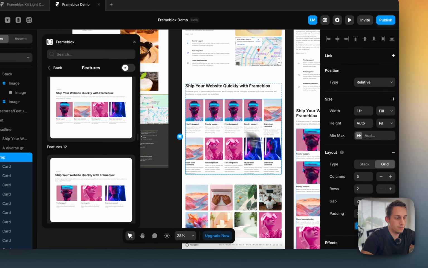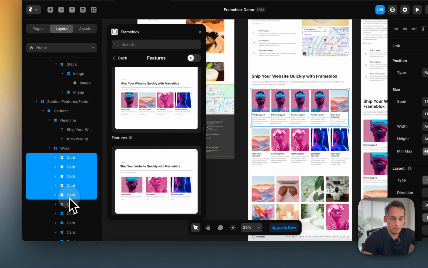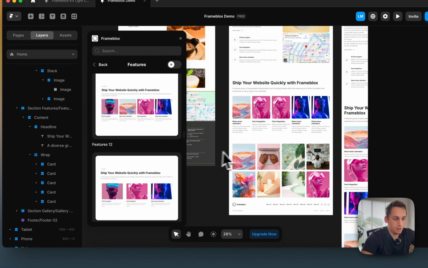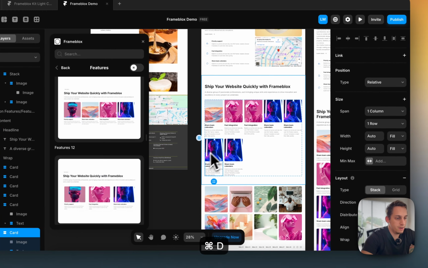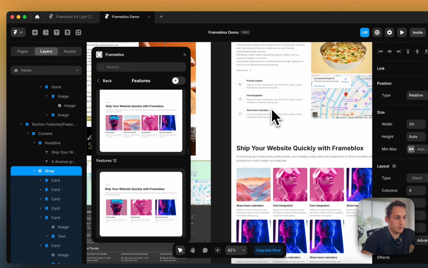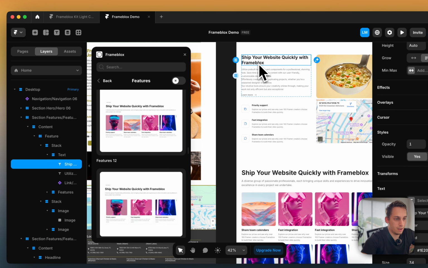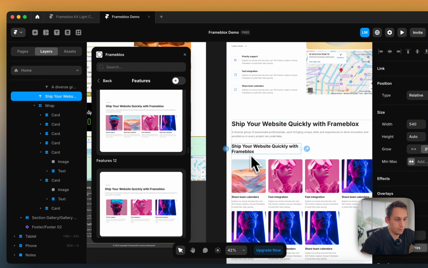So what we can do is delete 5 of these and duplicate 2 more because it's going to be 7. And then we can make this smaller like this. And then we can, for example, copy paste a heading. Let's just remove this heading and put it somewhere here. So this is going to be, for example, locations.